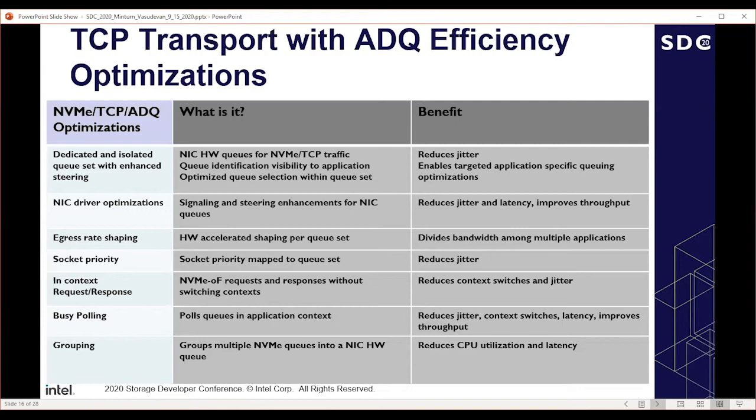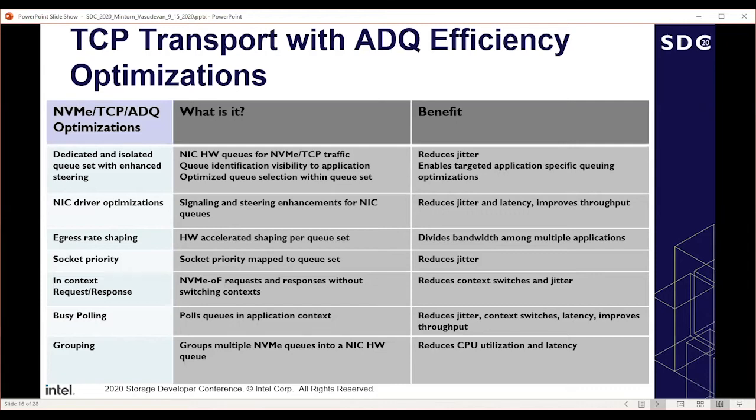Socket priority sets the socket priority that is mapped to the hardware offloaded queue. So when you first configure ADQs, you allocate a queue set and you also allocate a priority with that queue set. So when a socket priority is set for that queue set, it enables steering these packets to the correct isolated queue set for transmit or egress. And also within the queue set for an aligned TXQ of the TX-RX queue pair. The advantage of this is that it reduces jitter.